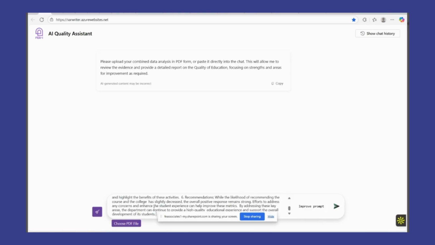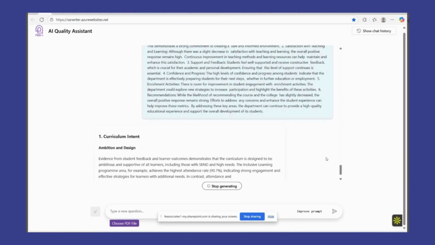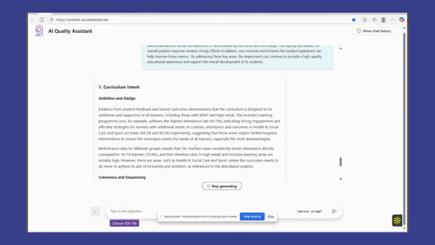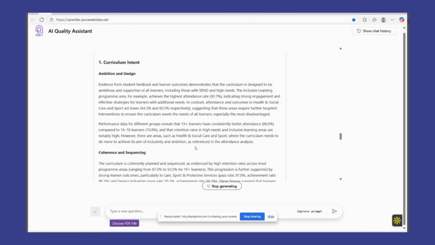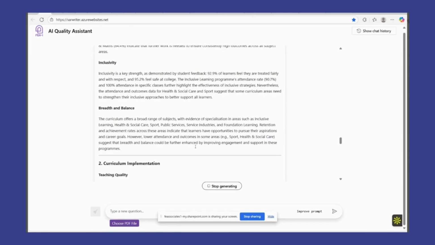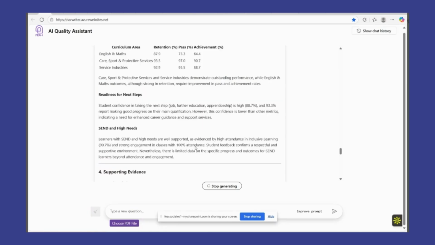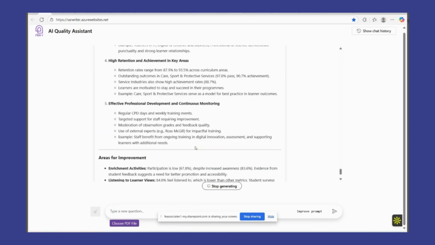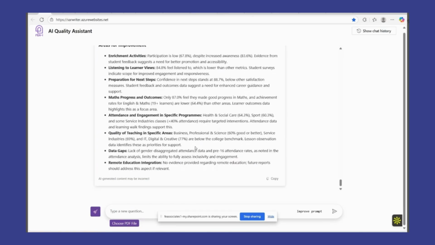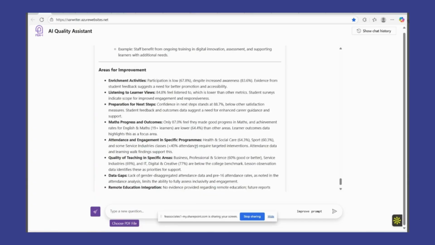Control V. And as you can see already, again, I've not had to put any prompts in, time saved here, not having to do that, not have to refer to the Ofsted Inspection Framework, Education Inspection Framework. This is already taking that data and starting to look at it in terms of intent, implementation, and impact, which is fantastic. I've not had to do anything there. It's also giving some suggestions there for areas for improvement.